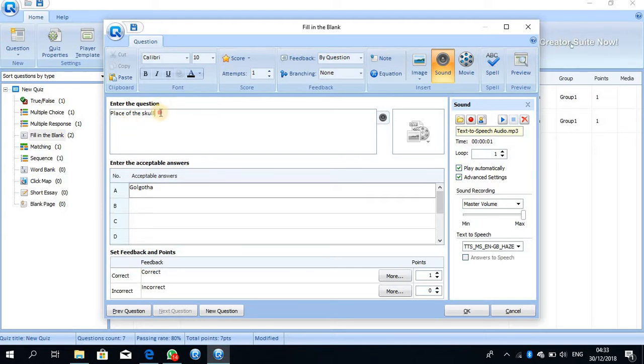Initially I would have typed Maranatha in here so that I can get the sound. Once I'm done with the sound, I cut Maranatha away from here, paste it where we have Golgotha, and then put the meaning or the hint of Maranatha here.